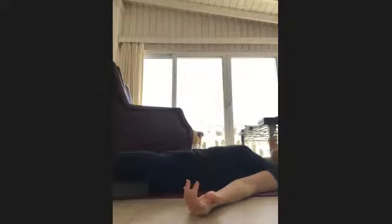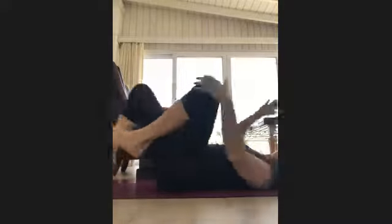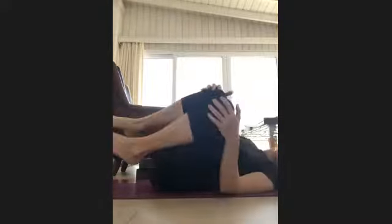Slowly come back to your breath, unless you want to stay here, which is wonderful. That means you are enjoying your Shavasana. When I say slowly come back to your breath, I mean your regular breathing, the one that you don't even think about. Move your fingers, move your toes, move your ankles, move your wrists. Maybe bend your knees one at a time to remove the blocks if you had them underneath your thighs. And windshield wiper your knees while you're going with your arms overhead. Maybe you grab both knees again, rock a little bit, and turn to your left or to your right.